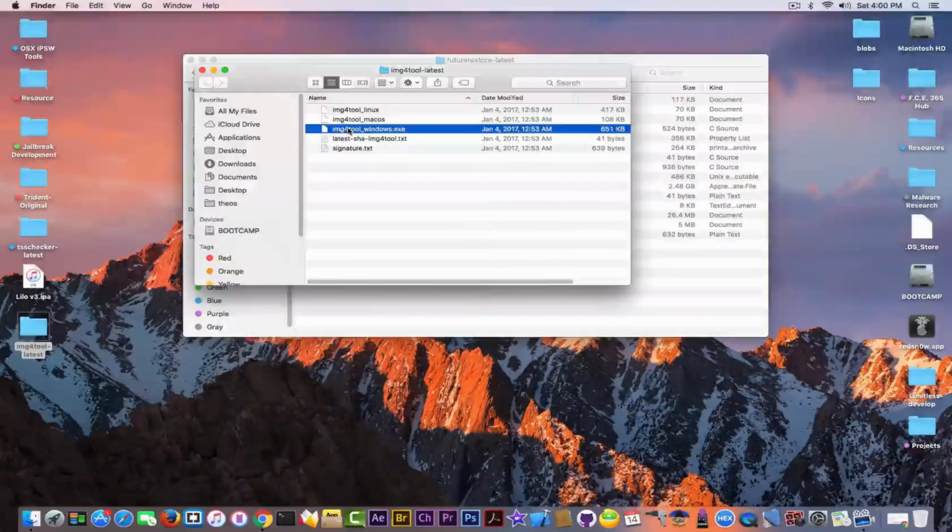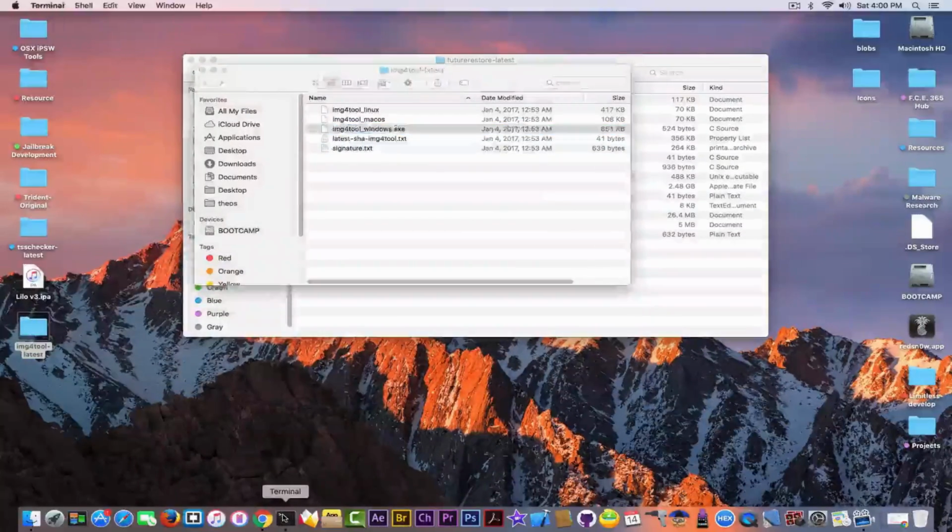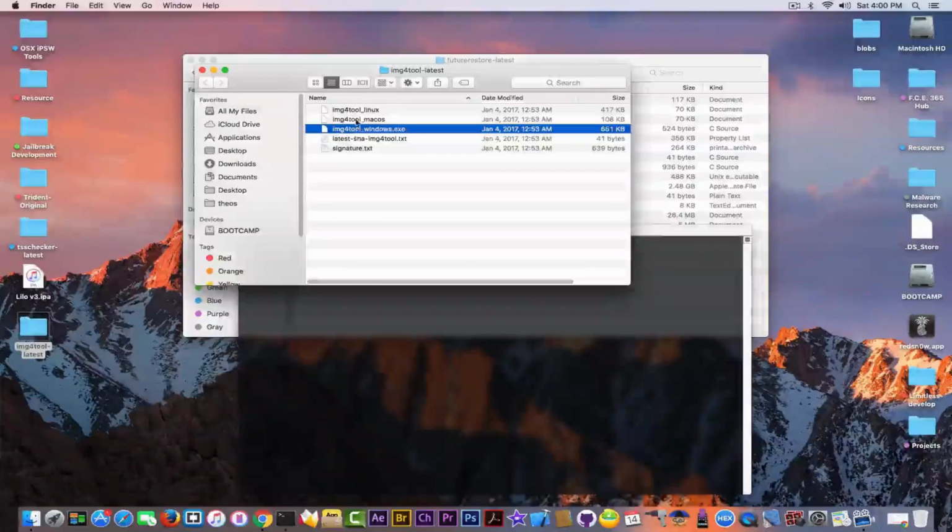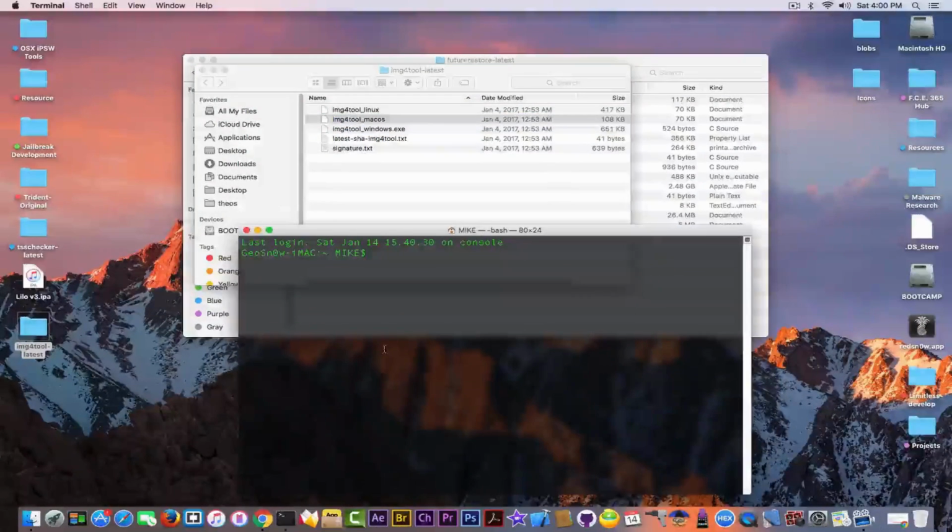I switched to the Mac because the audio quality sounds better for some reason when I'm recording on a Mac. Right. So what we're going to do is go to terminal and get access over these files. As you can see, it's not an executable, we cannot use it, so we need to get access to it first, which means I need to sudo chmod 755 and drag in the macOS file. You need to do this as well when you download it in order to gain permissions on the file. If you have a password, you need to insert it. The password won't be shown. You just need to hit enter. Oops, I did it wrong.